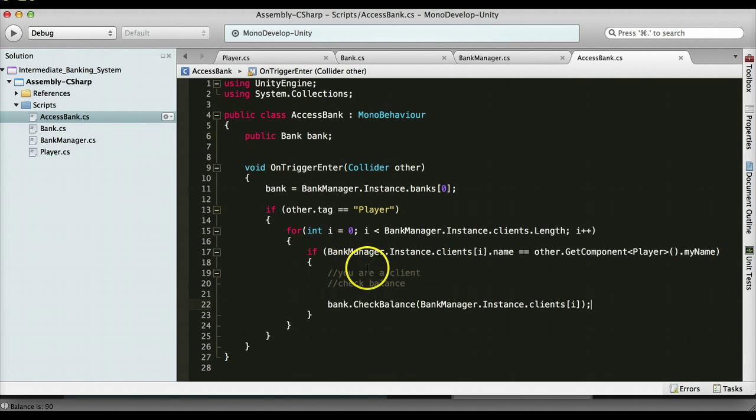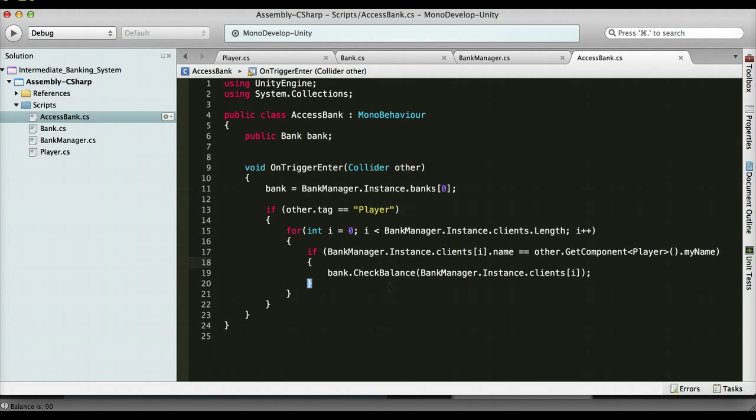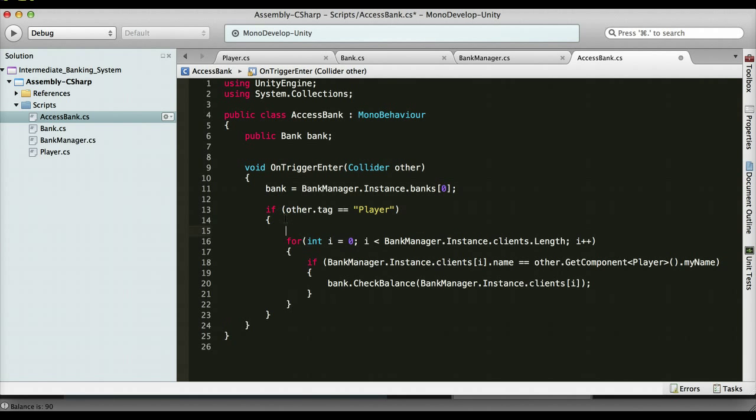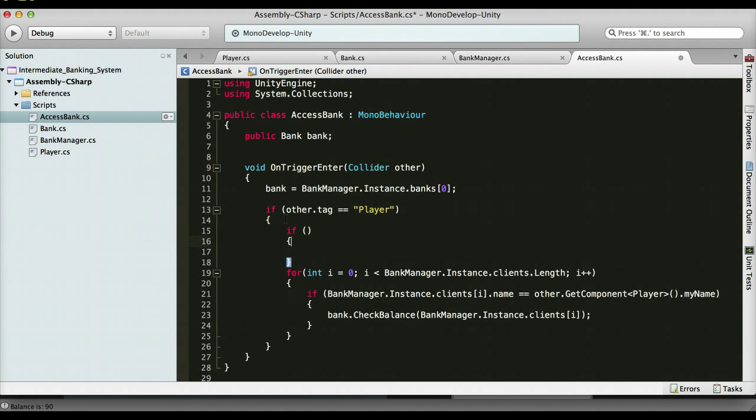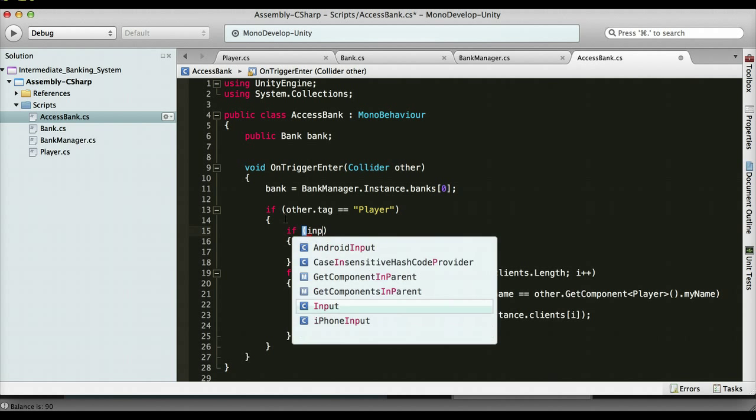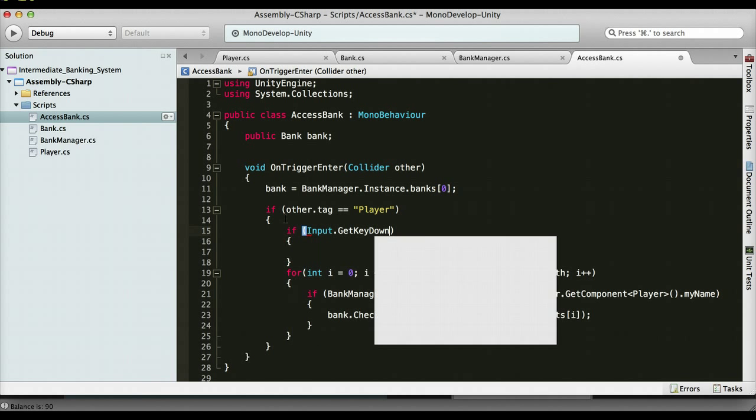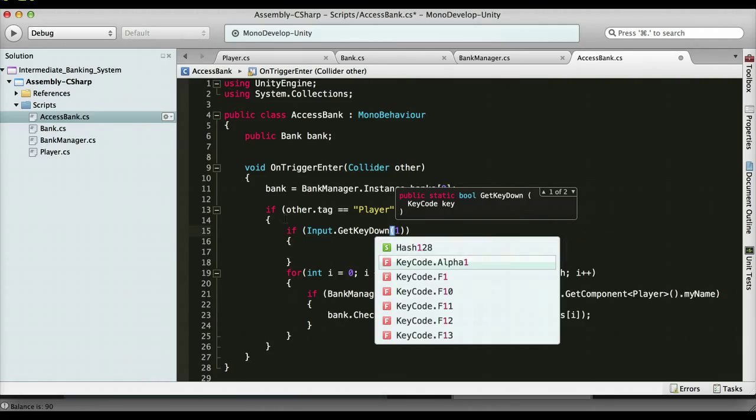So in our player, or I'm sorry, in our access bank method now, what do we need to do? Here, it's automatically going to run the balance check, and that's fine. But what if we don't want to run the balance check right away? I want to do it based on key input. So if a player ran into the bank, we can check if they pressed a key. We can say if input.getKeyDown, keycode dot alpha 1.